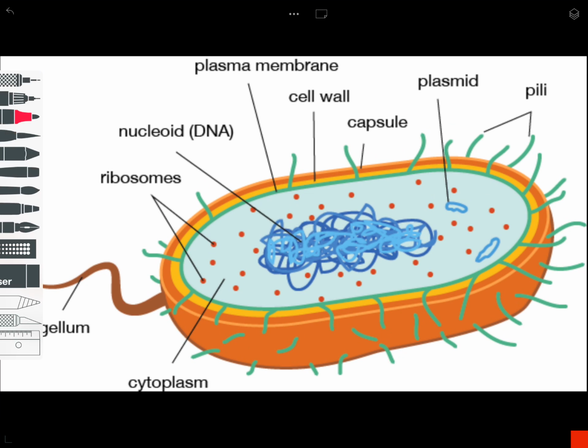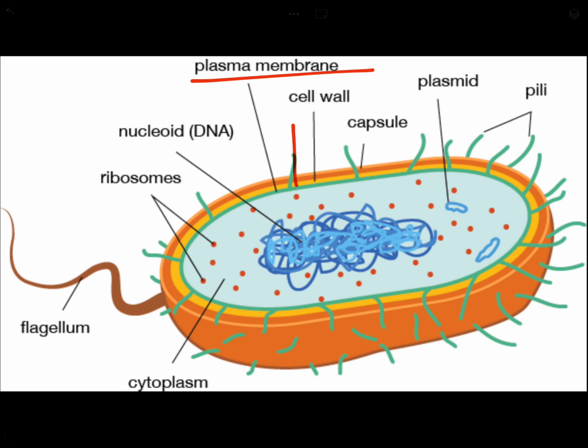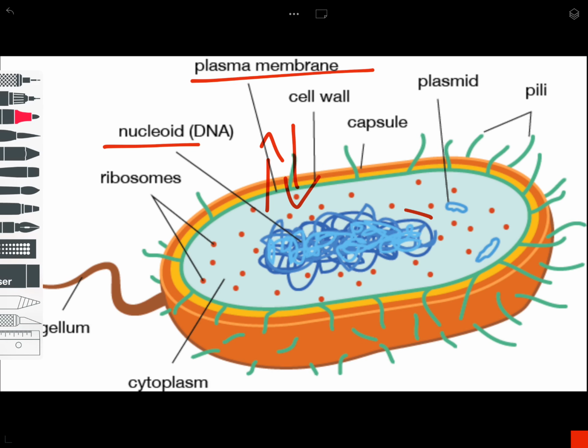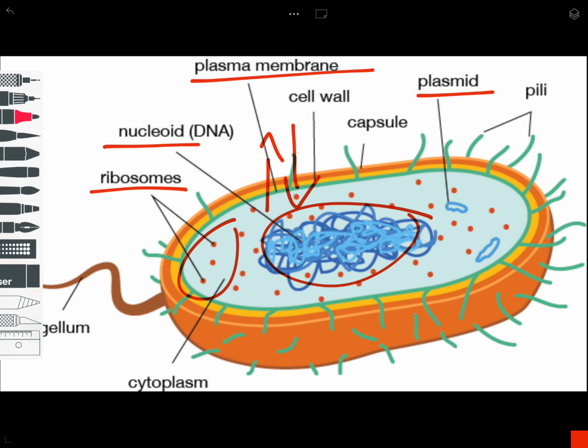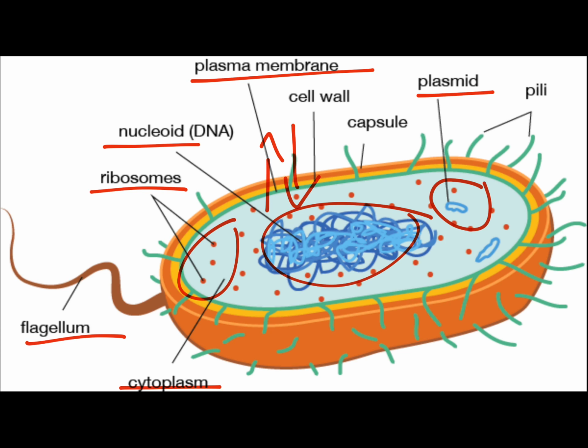Here is a prokaryote cell, which is a bacteria. It could be the bacteria living in your intestine. All bacteria have a plasma membrane which allows molecules to diffuse in and out of the cell. They also have a nucleoid, which is where the DNA is concentrated. They also have ribosomes to make proteins, and they have plasmids that are genetic material but not located in the nucleoid. They also have a cytoplasm, which is where everything floats. Some bacteria also have a flagellum and a cell wall.